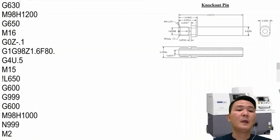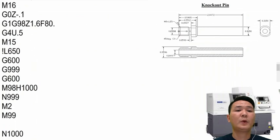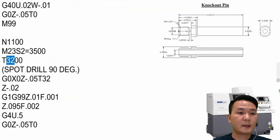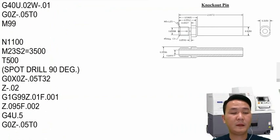And then that's it. But then for the last part programming, we have to program it in a different way. Because right now, in the back spindle, we're going to use G660 in order to call the tool in the backside. But as I told you before already, when you use G660, you have to call the tool parallel. That means even when you're using the tool in the backside only, you still have to call the tool in the front side. I forgot to change the tool right here. Also, it's 51. Right here, 51.